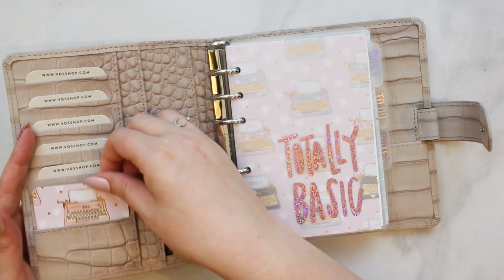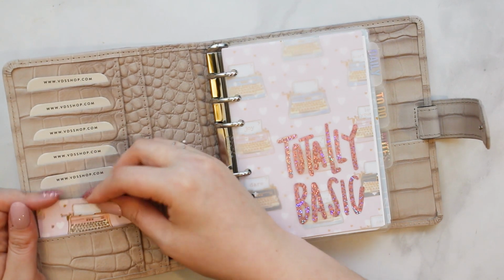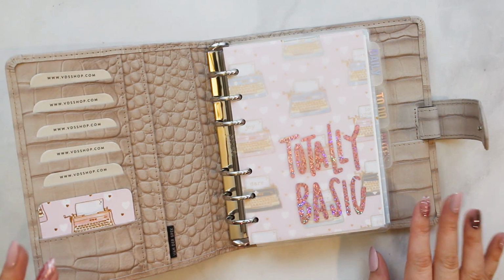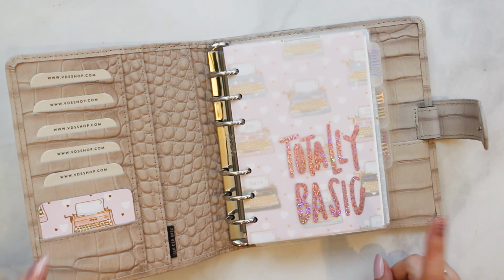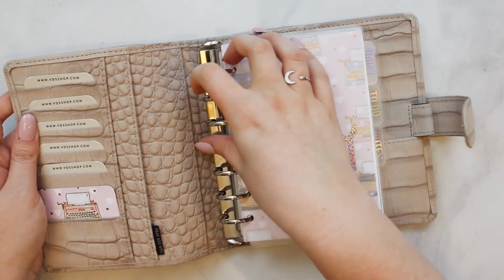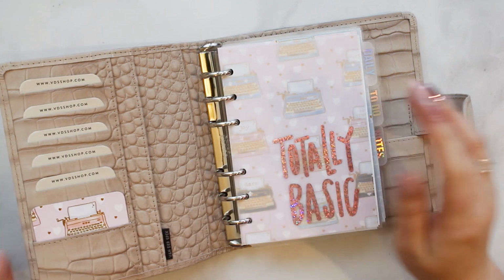I did throw in a little clippy thing, and I cut some scrapbook paper from Happie Scrappie. I used this month's Happie Scrappie kit to decorate pretty much the whole thing. It was the collaboration with Happy Dia. I don't exactly remember which month it was, but it was a few months back. So then I've got one pocket, two pockets, and then this isn't a pocket. It's just a thing, but it kind of looks like a pocket. So I just wanted to clarify that.